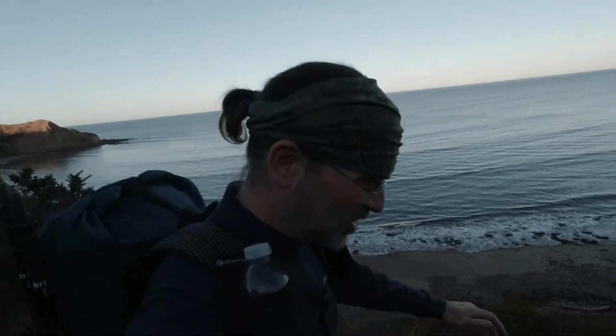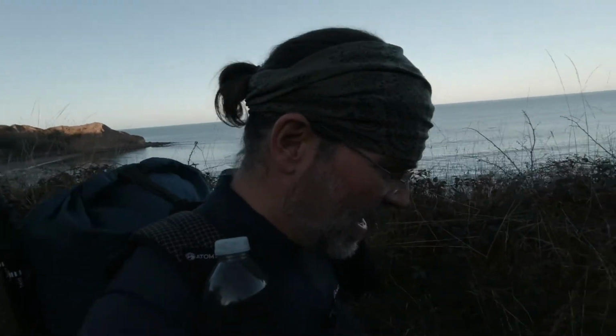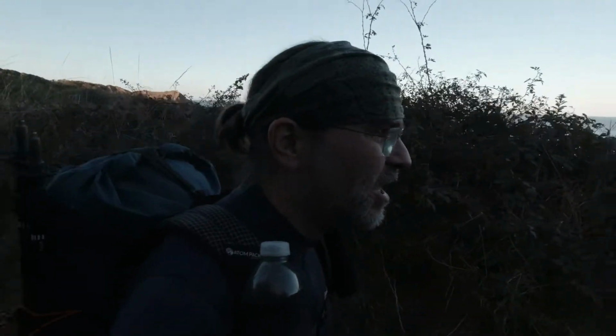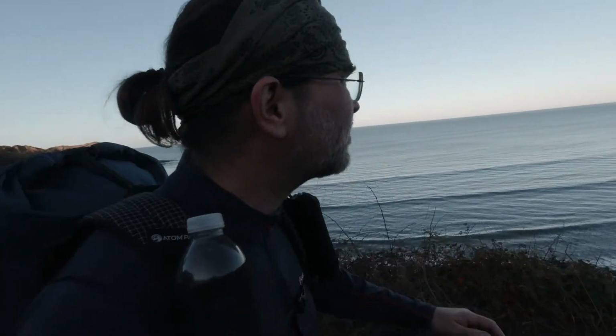It is the middle of October. It is a weeknight and it is an hour before sunset, and I'm popping out for a quick overnight camp by the coast. Got my bivvy bag again. I've also got a Trekkertent, and I think that's what I'm going to be using tonight.